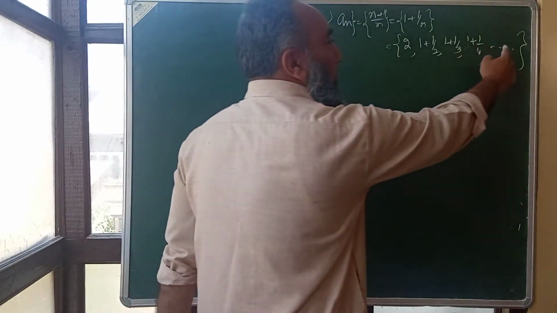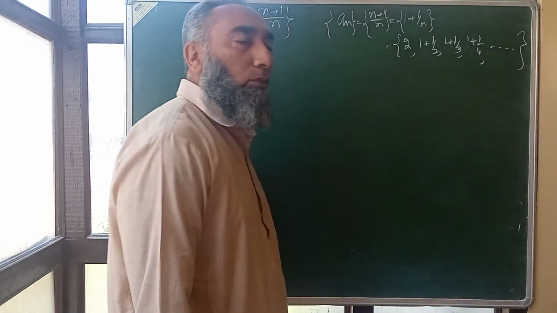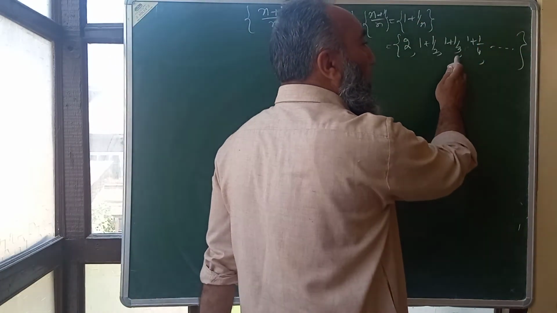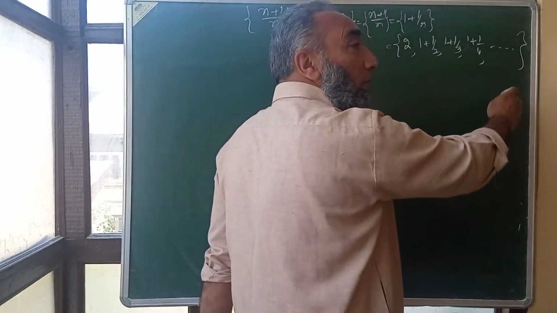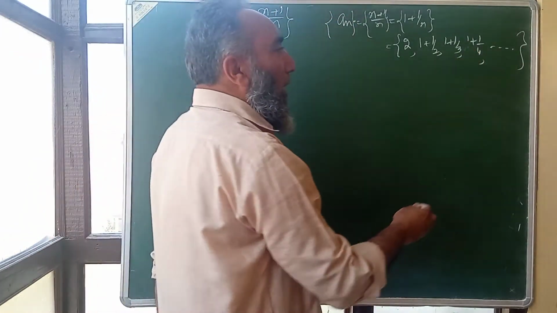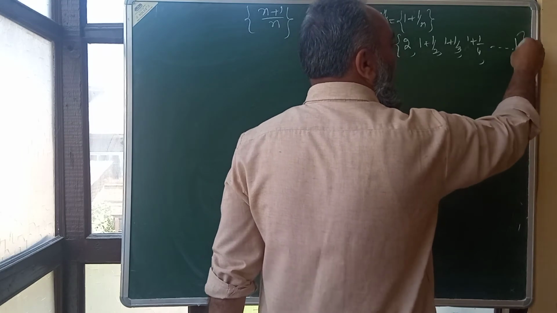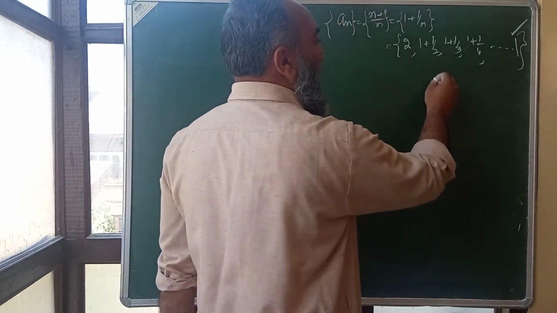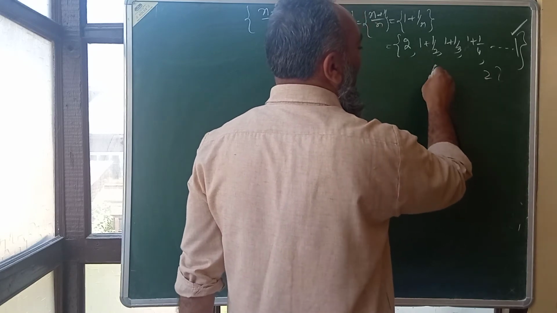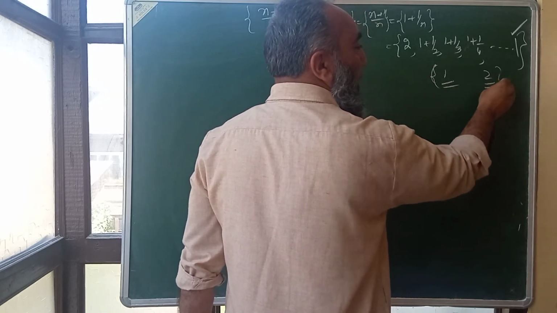You can see one of the bounds is 2. What will be the possible lower bound here? You see, it is 1 by 2, then 1 by 3, 1 by 100, 1 by 1000, 1 by lakh, 1 by infinity, so it will be 0. Ultimately, it will go to 1. So its range is 1 to 2 only. So it is bounded below by 1, bounded above by 2.